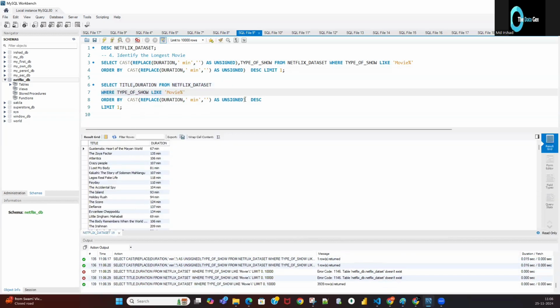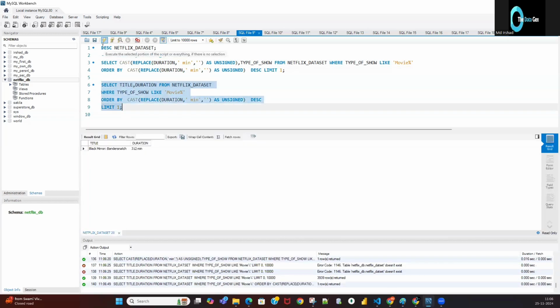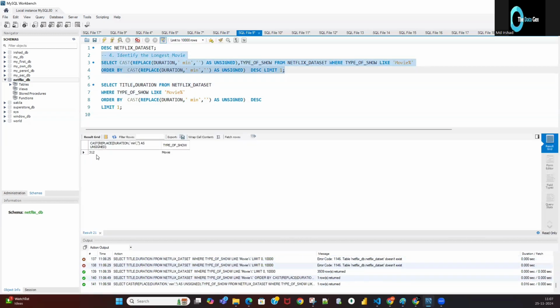Now we will select this complete thing. If you select this complete thing, it gives you that movie whose duration is 312. If you come here, the maximum is 312, and it is a movie, right? So let me write the type of show here also.